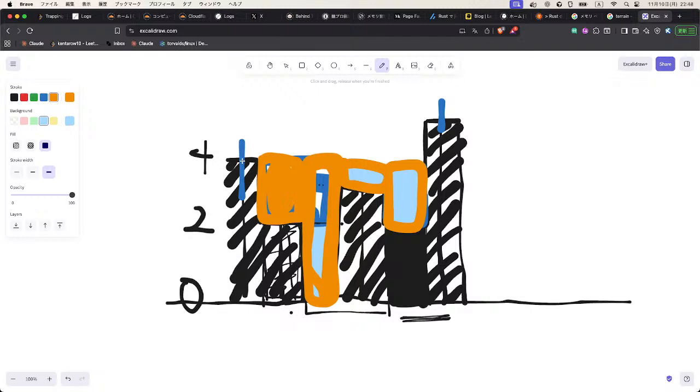So we keep track of the highest bar for left and right, and if the left one is smaller, we increment the left pointer to the next, and if it's smaller than the current maximum left, there must be a difference, and we can make sure there is a higher bar on the right.